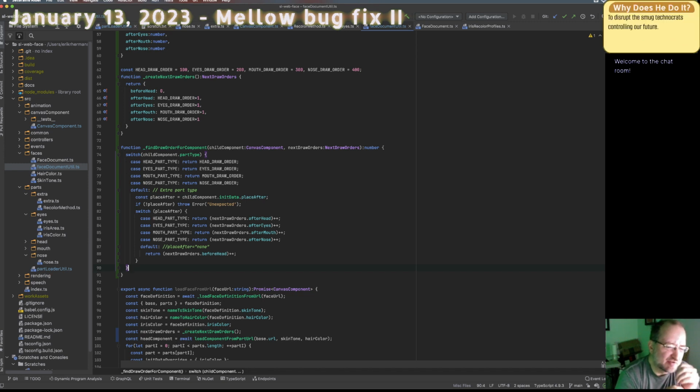I think I need something kind of like this function, but for the case where I'm adding a new component to an existing face that's not loading from the URL all at one time.